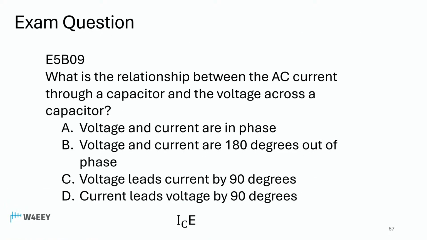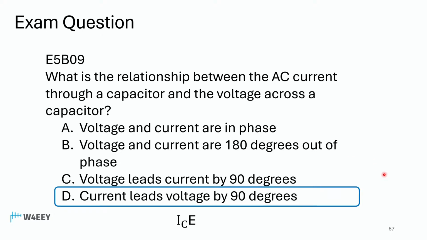And then right into some questions. I skipped over those last ones pretty fast because I think the animation kind of explained it. So what is the relationship between the AC current through a capacitor and the voltage across a capacitor? And I'm going to tell you something. When you get this on your test, this won't be written on it, okay? I got to turn my laser pointer back on. Yeah, this won't appear in your test. I just did that to help you. And like I said, I have to write this down on a piece of scratch paper or I get it messed up. So again, what is the relationship between the AC current through a capacitor and the voltage across a capacitor? D.